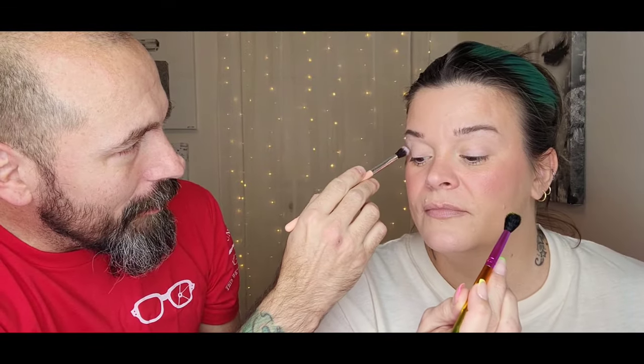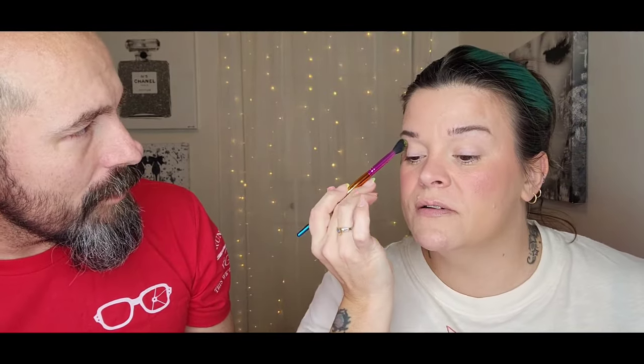I'm gonna move my mirror to my side so we can move the palette closer to us. And we're gonna go in with our open fluffy brush, so it'll be your biggest. Okay. My big old brush. Yep. And then we're gonna go into Slime. That's that one right there. Oh, that's not even gonna pick up great on this brush. No. And we're just doing the crease, and that's basically from here to about here, right? Yeah. If you want to bring it all the way in, just leave this area open for your inner corner, or you can do the crease just through here.